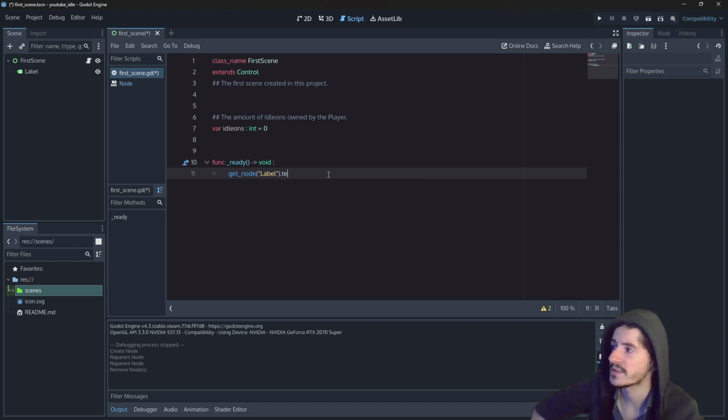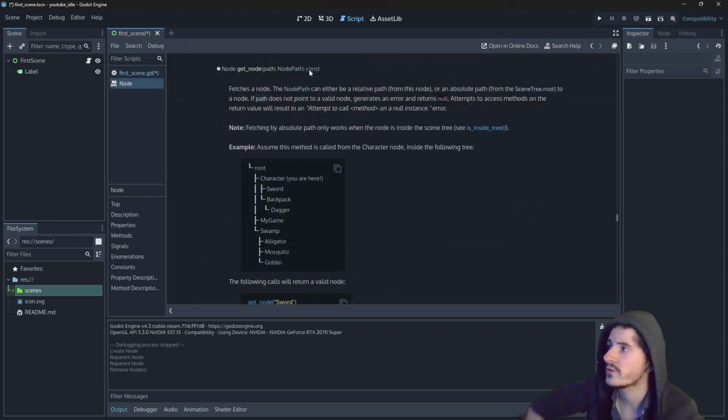The reason for this is because the editor doesn't know what type of object is going to result from this instruction here. According to the documentation, the only thing the program knows is that it will get us a node. It doesn't know that it's a label.